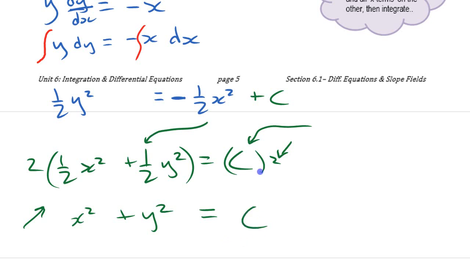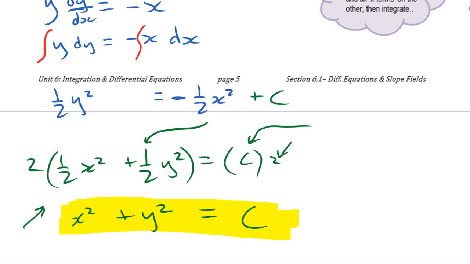If you feel uncomfortable saying constant times 2 is constant, you could call this constant number 1 and then just call that constant. It's acceptable to just say, I'm going to use c every time I have any number, because it still represents the same thing. This is any possible number, and this is still just any possible number, so it's okay to use the same symbol there. Does this look like what you expected it to? That's the equation of a circle, right? X squared plus y squared equals something, all right?